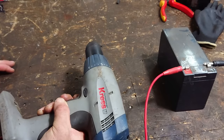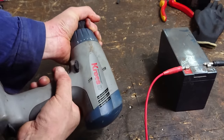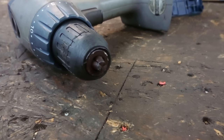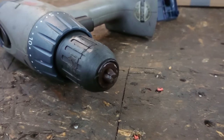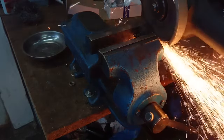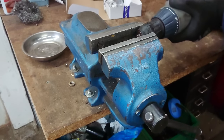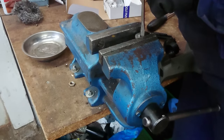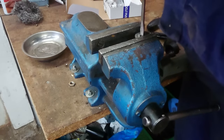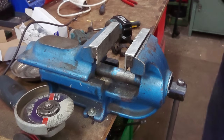Another drill that is basically working — except for the chuck. It's so stuck that no matter what I try I can't get it to open up. I'm therefore using the brute force method: cutting the chuck in half with an angle grinder. We can now see the little left-hand screw that we would have to remove to get the chuck off, but it also appears stuck, so we cut it off as well — and now I can remove the chuck.